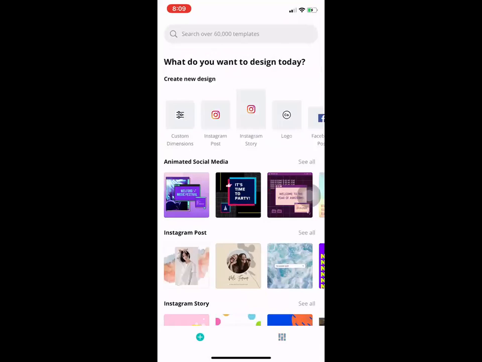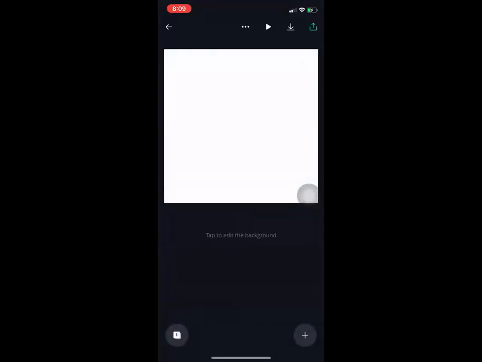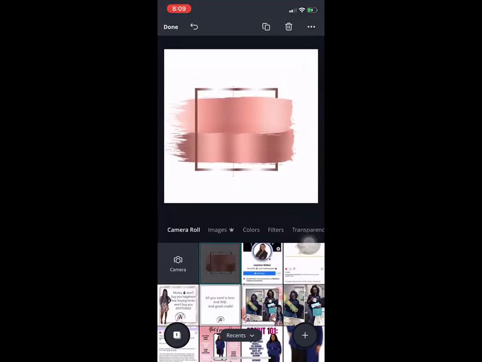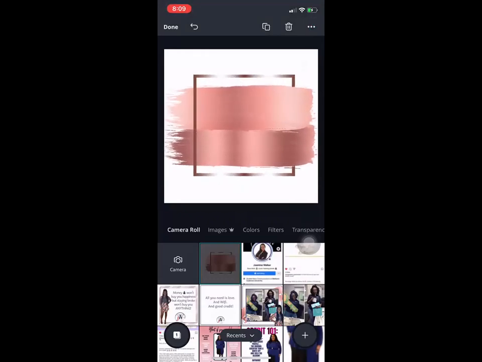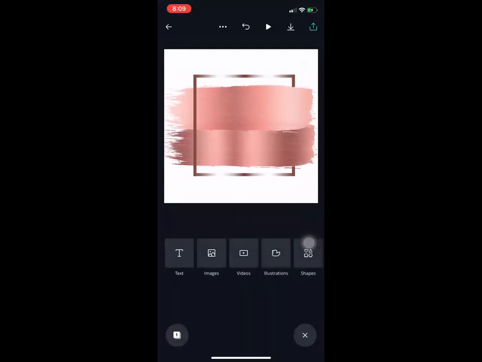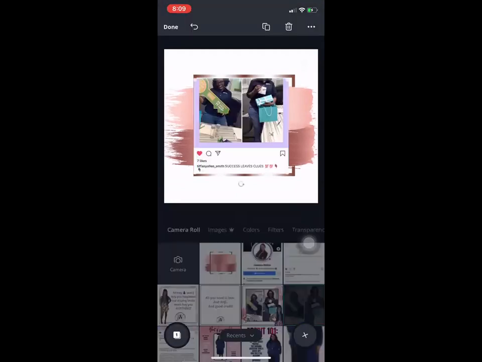Now I'm gonna create a new design just to show you how we're gonna personalize a results post just like we did on Bazaar. So I always use Instagram because it's the square. So we already went to PixArt and we already found that metallic-y background that we want to use to make our results stand out. So I'm going to hit the plus sign, images. I'm going to go get that. It's coming up right here in Canva. Now I'm going to hit the plus sign again, images, and I'm going to go get those results.